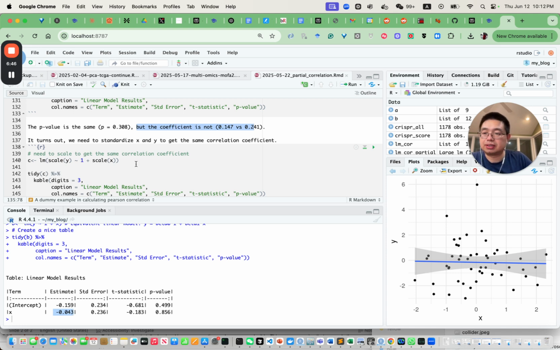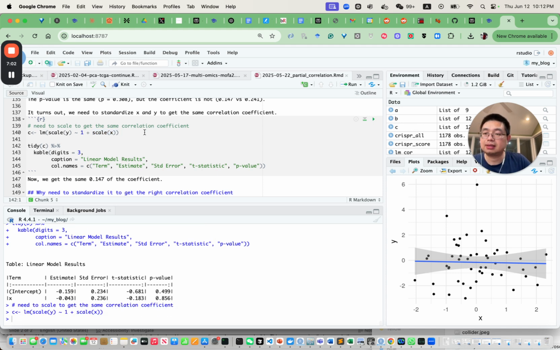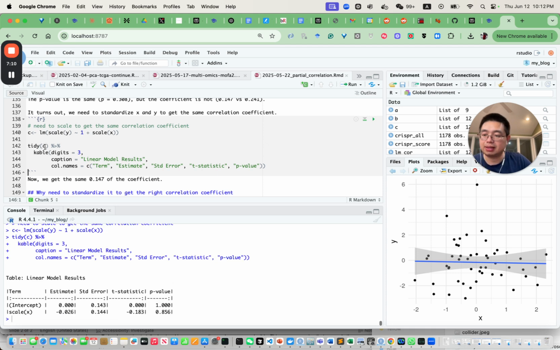So we are aiming to make this the same as the correlation coefficient. So let's redo this, using the same linear model, but now we will scale y and scale x. Scale means you standardize x and y by subtracting the mean and dividing by the standard deviation. Okay, so if you do that, let's extract the coefficients from the linear model, beta 0 and beta 1, and look at the p-value.